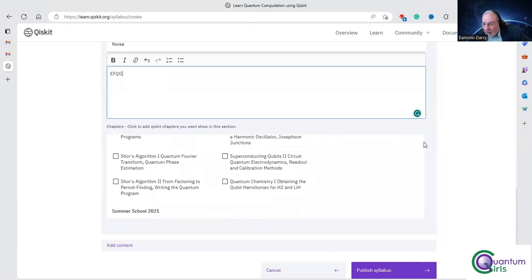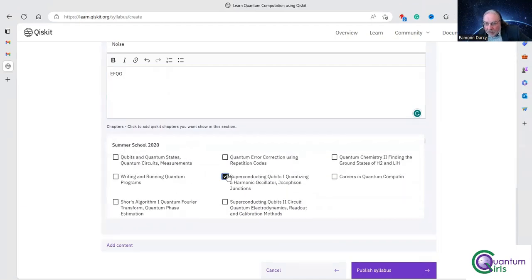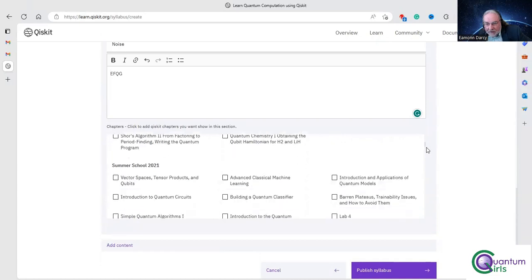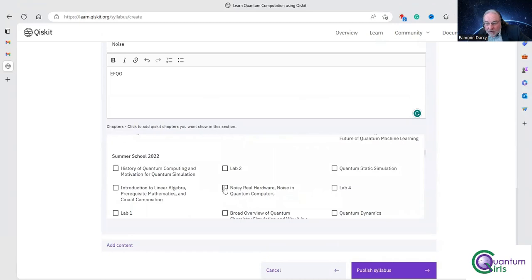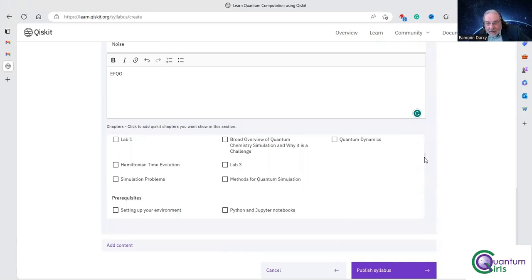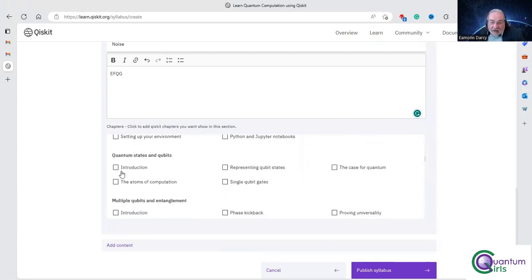I might want to put in all about superconducting qubits first, careers in quantum computing, and then I'll look for noise, noisy real hardware, noise in quantum computers, Hamiltonian. Let's say we wanted a review of the quantum states and qubits, which we never get tired of. It's just a point and click, and I now publish the syllabus.